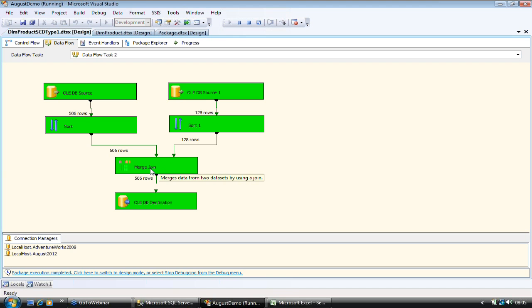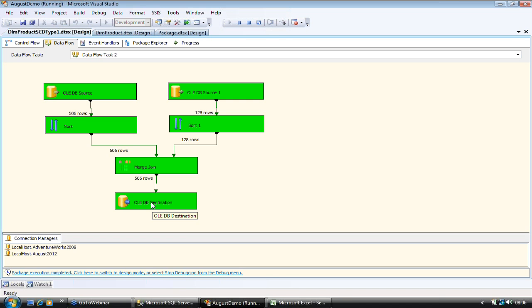Here the join is applied based on the product model ID, and the end data will be passed to the corresponding destination table. So in this manner we can join any two data sources, and we can pass that data to the next level, and we can use it by applying any kind of transformation.